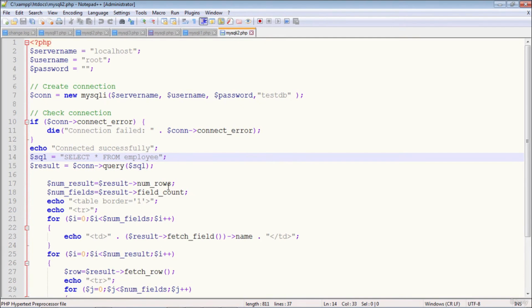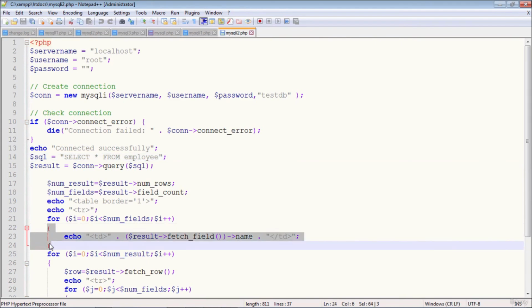Use these two variables, num result and num fields, to design the first row of a table which you are going to create in HTML. Inside that table, the first row will contain the headings. The names of the columns of the table will act as the heading for the entire table. So it will generate a first row.